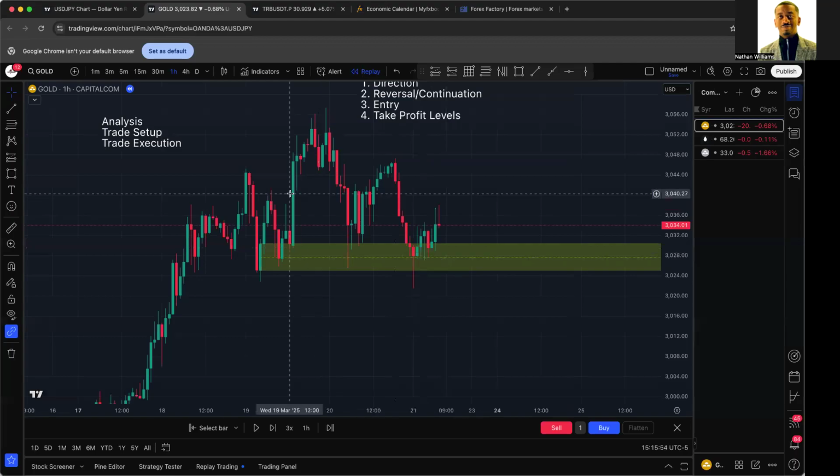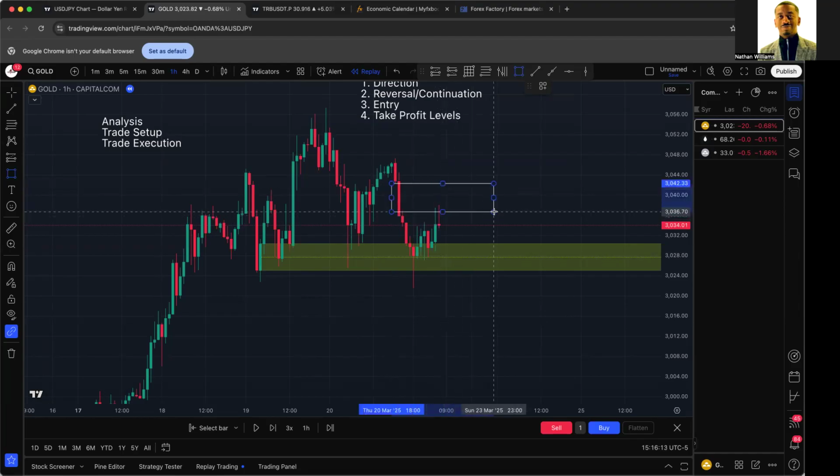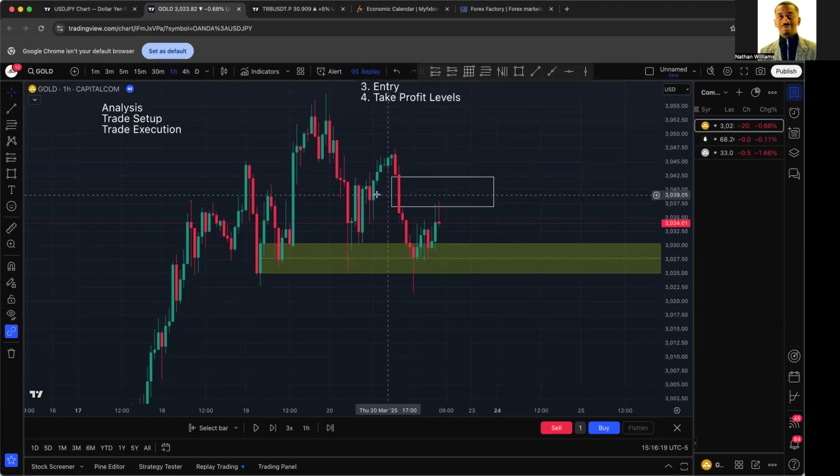So there's multiple areas. You can see where we're at right now. Again, I always do my analysis on the 1 hour and then the 15-minute, and then I look to take entries on the 1, 3, or the 5. This is gold, so we can go down as low as the 1 or the 3, which I recommend for gold. But you can see here, we've consistently come to this fair value gap. That's twice we've come to this fair value gap right here.